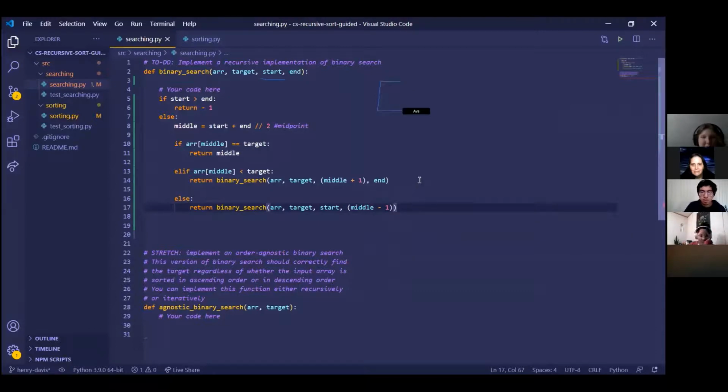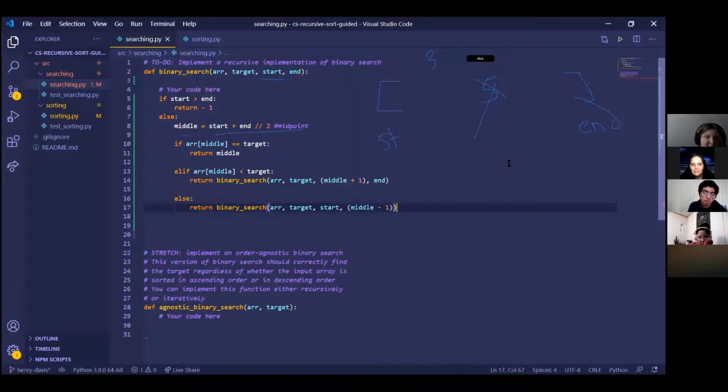All right, so here is our start, right? Our start is at index 0, and our end is at index 10. So we go through. Middle is equal to our start plus our end divided by 2. 0 plus 10 is 10 divided by 2 is 5. Yay, I can do much math. Array. We were looking for a 3. The array is not 5. Is our array at the middle greater than the target?